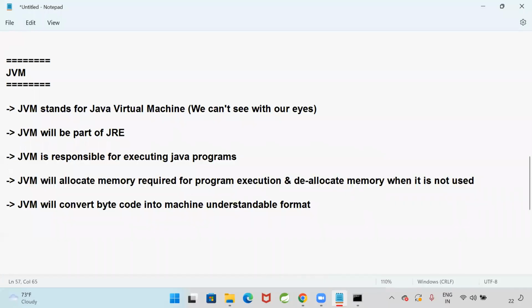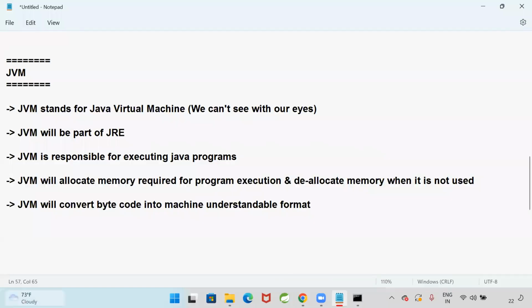The program can be executed on any machine, but on that machine you need to download the respective Java software. If I want to use Java on Linux, we have to download the Linux-specific Java.